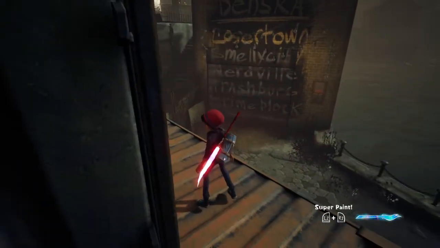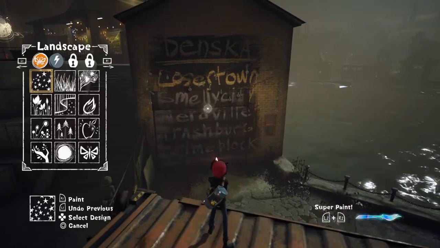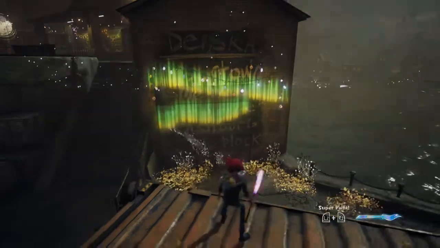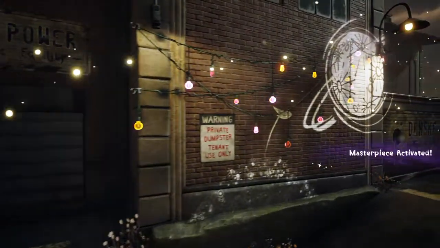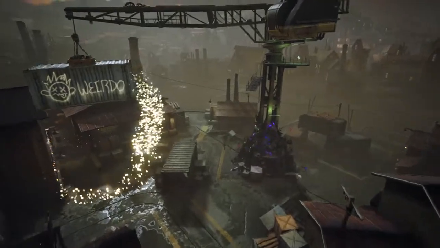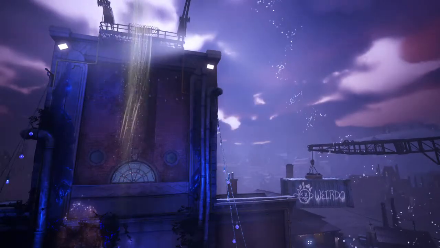Aha! Here we go. Loser Town, Smelly City, Nerdville. Oh, nice! Man. Didn't realize they were so close. They're very creative. Okay. Let's go, Aurora Borealis! You ever heard of spray paint? I did it! Zone complete, 3 of 3. Okay, so yes, I did have some issues trying to figure out some of the puzzles, but Masterpiece has been activated. Very cool. What are you looking at? Yeah, I thought so. Aha.